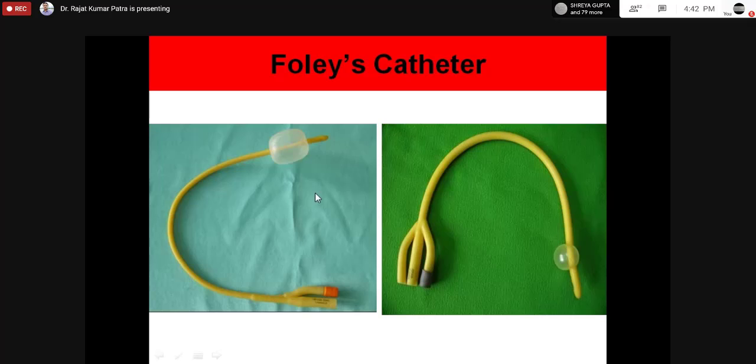Two-way means different sizes in number: 14 number, 16 number, 18, 20. Different types of number. In case of adult, normal use is 16 number for this catheter. In children it is 14 or 12. At the end there is a balloon. Why is the balloon there? For self-retaining. It should be kept in the bladder.